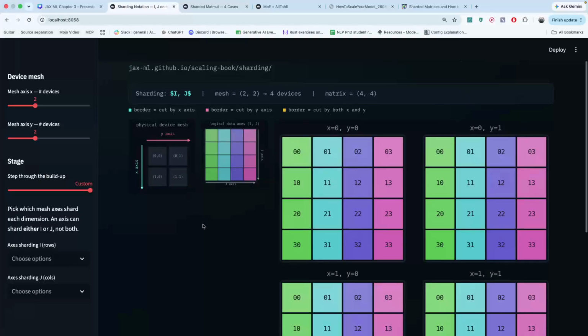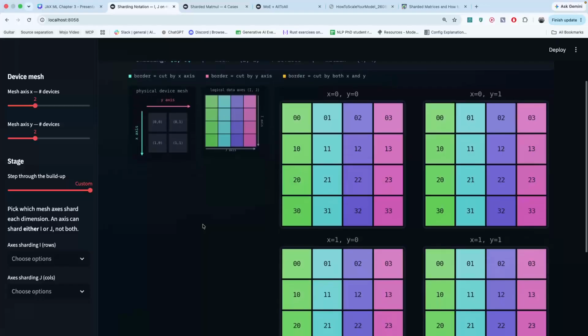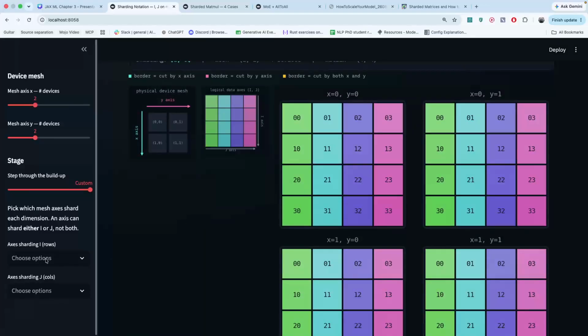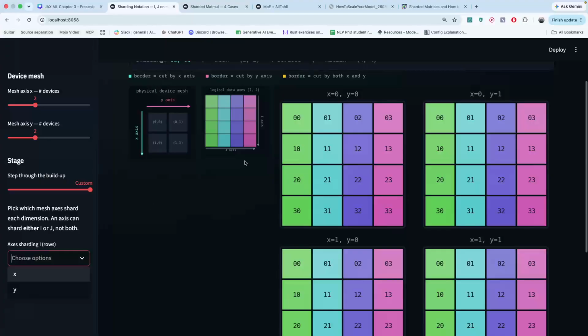Let's first see how matrices are sharded. So here on the left panel, you can click, let's say, X. It says that you want to shard the I logical axis, which is this direction, in the X device mesh.